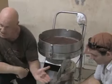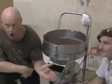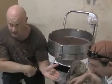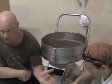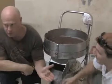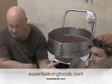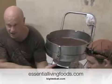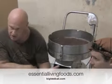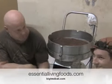Ben and I believe that once this is tested for polyphenols and ORAC value, which is the antioxidant value, this is probably going to be off the charts because this product has been treated with such care and love and attention being paid to temperatures not exceeding, well, so far what we've seen, 115 degrees. To be continued. We'll wait till we actually have those tests to share with you and disclose through our respective websites. We're really excited about the nutritional potency and the efficacy of this product. And when you taste it, you will taste it's different. It doesn't taste roasted. It's a little less chocolatey, a little green. But man, do I feel good right now from eating this chocolate all day.